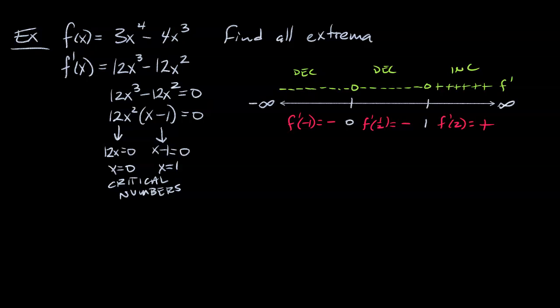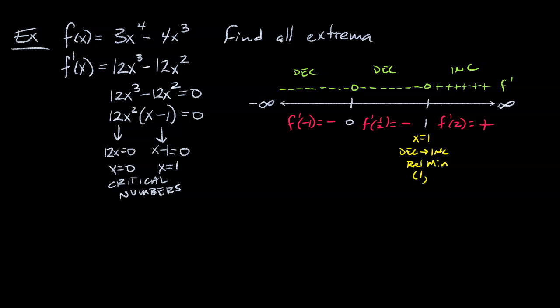All right, you can make a quick sketch of it if it helps you. Whatever information helps you, you can do that. But technically we don't need it. I do know that at the critical numbers is where my possible relative maxes and mins are. I'll do 1 because that's the easiest one. X equals 1 changes from decreasing to increasing. Well, decreasing to increasing, that's a relative minimum. That's at the bottom of a valley. So I know that we have a relative minimum at the point 1, something.